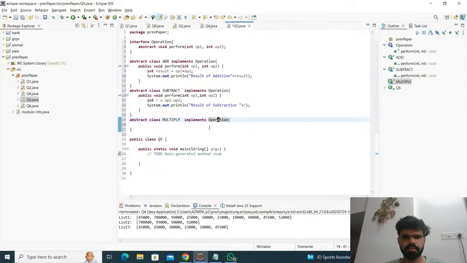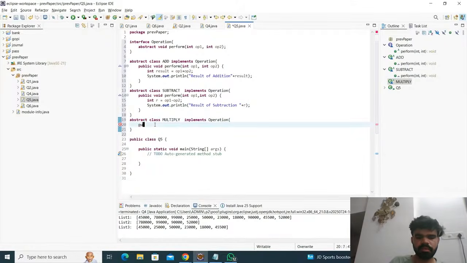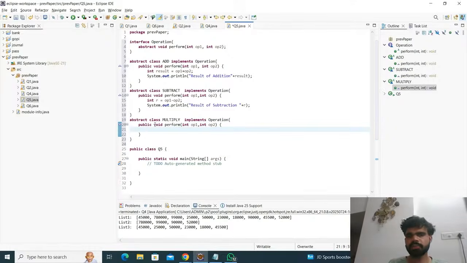Okay, now same public void for the multiplication as well. Public void perform, int op1 comma int op2. So here multiplication should happen.